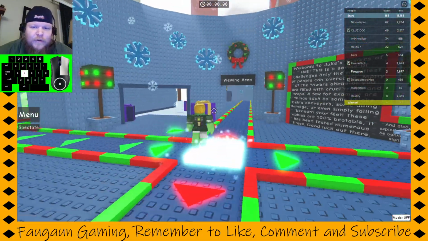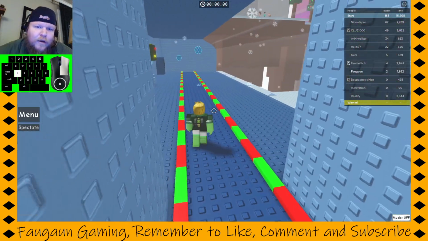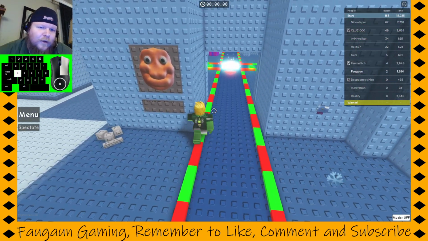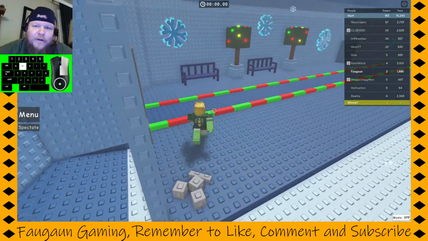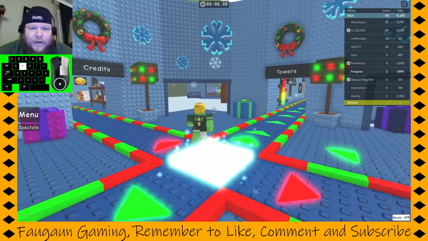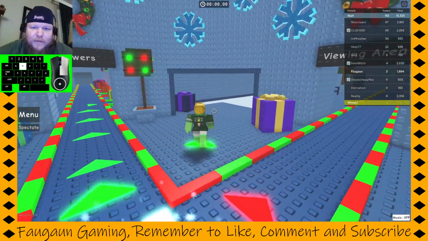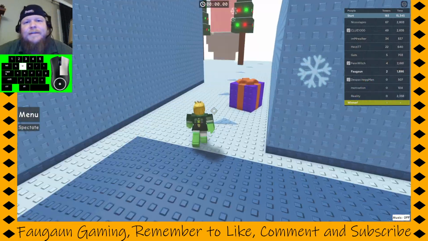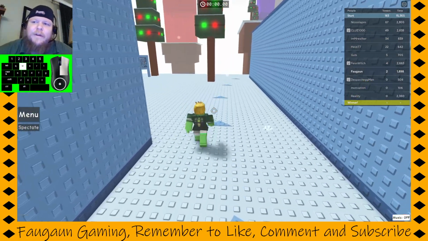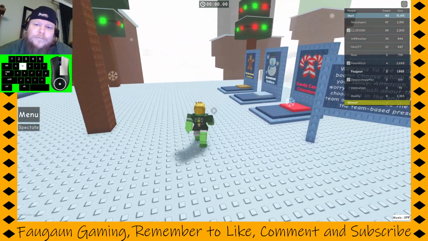If you start here at the spawn thing, there's the viewing area. Ooh, look at that. There's like a little dinosaur guy there. There's the cat therapy, the credits. You go over to the shops, you go to the towers here. But if you go through this little door between the towers and the viewing area, it takes you over to the holiday area, apparently. I think. And we pick a team.